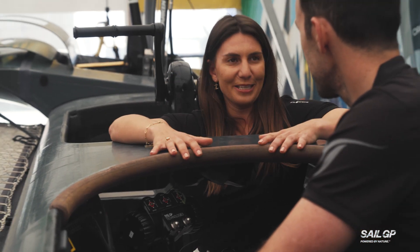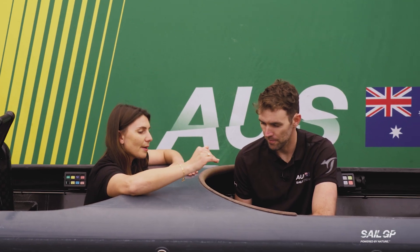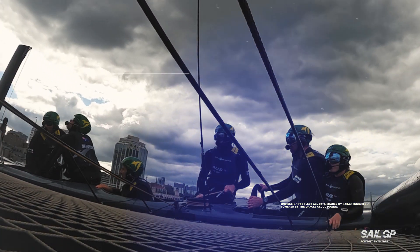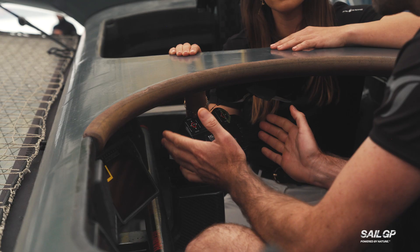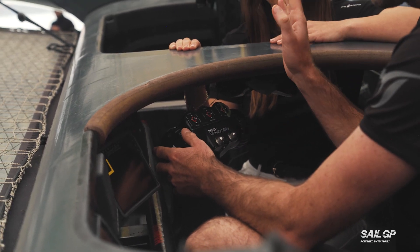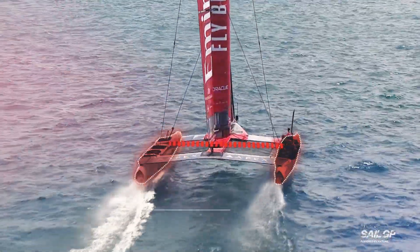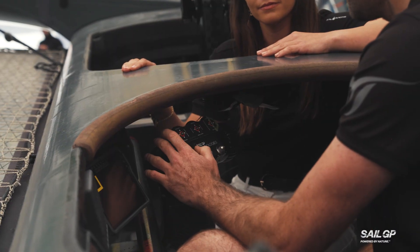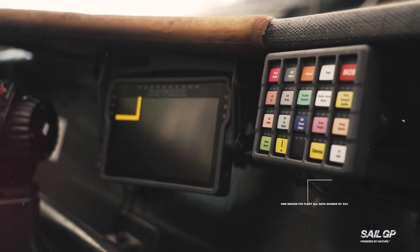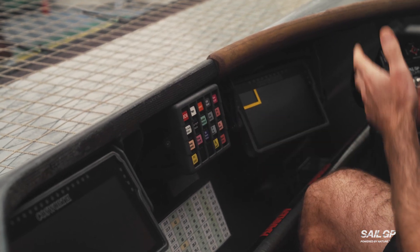So we're here — this is where you sit when you're going 60 miles per hour on the race course, and this is the control mechanism. This is my office and this is the main function I use. I call it the pepper cracker — you rotate it to control the rake, the lever going back and forth. When I'm sitting here using this, I'm generally looking across to the other side of the boat to give me a reference on the flying. Behind me is my settings panel — if it's windier, lighter, or bumpier with a few waves and it gets a bit loose, I can use these functions to change my settings or modes.